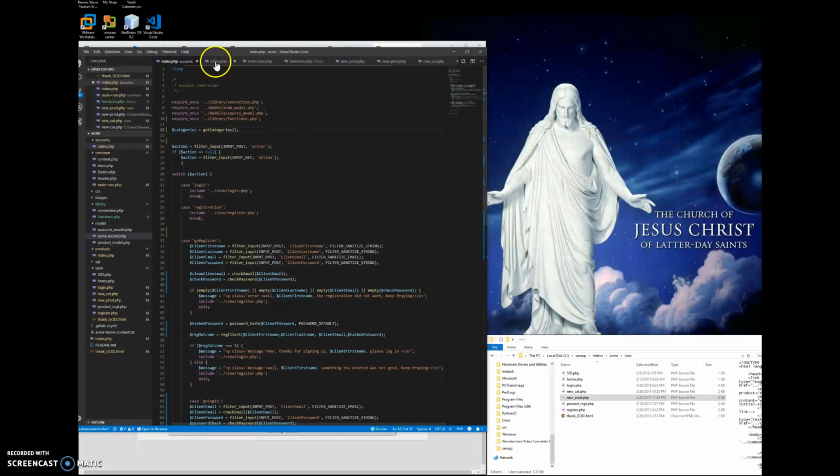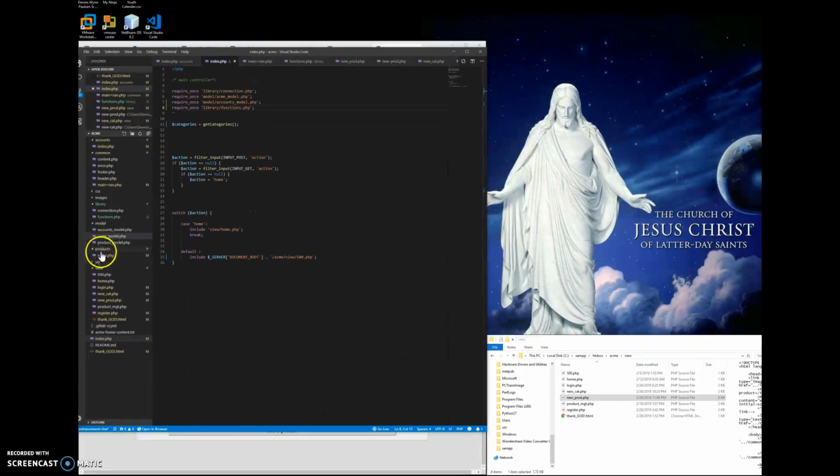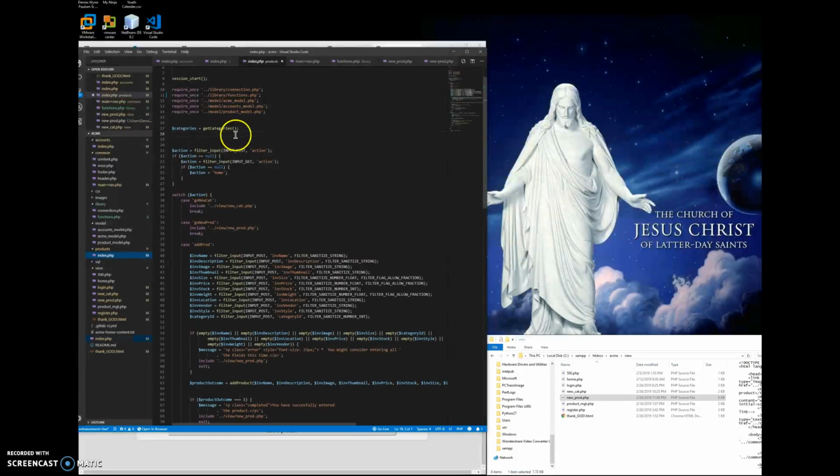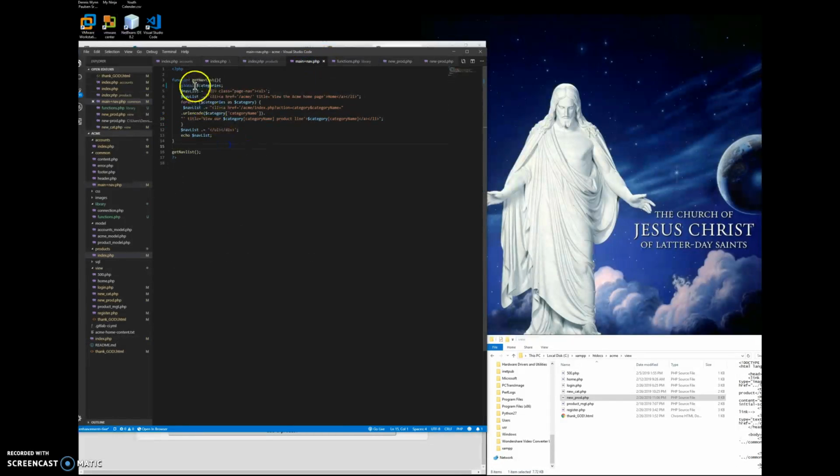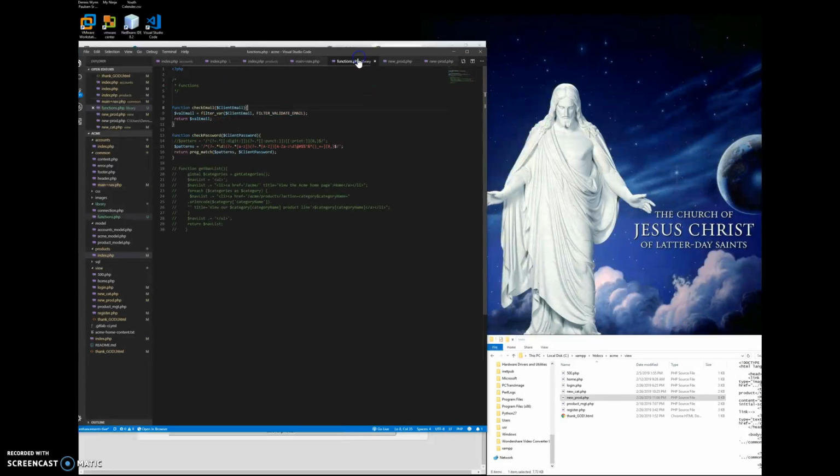We've got three index files up top here, the accounts index, and then the products index. Let's go to the products index right here. Okay, and so each of these has the get categories that is included. If we click over here, you'll see that the global function get categories is there in our functions. Let's see, we've got the get nav list, which is the other way to do that, is to put that into functions and then have that function run from there, which does work if we use the categories global variable and place that into the categories.